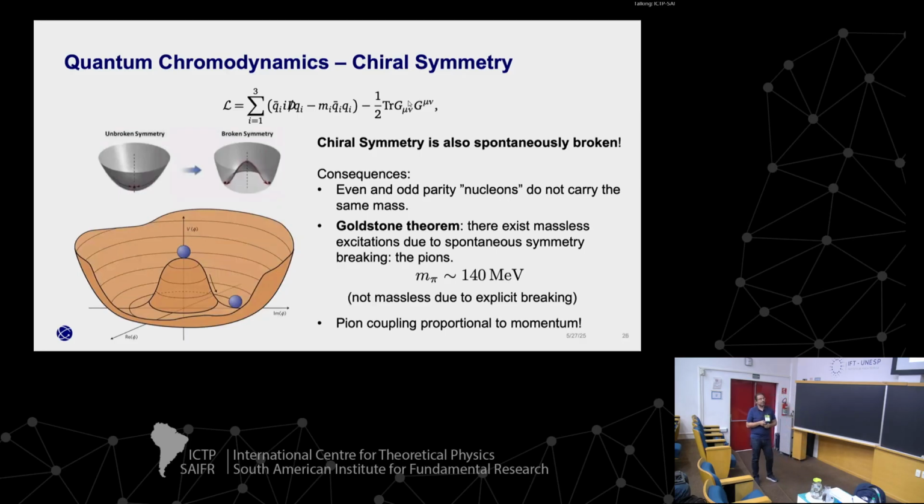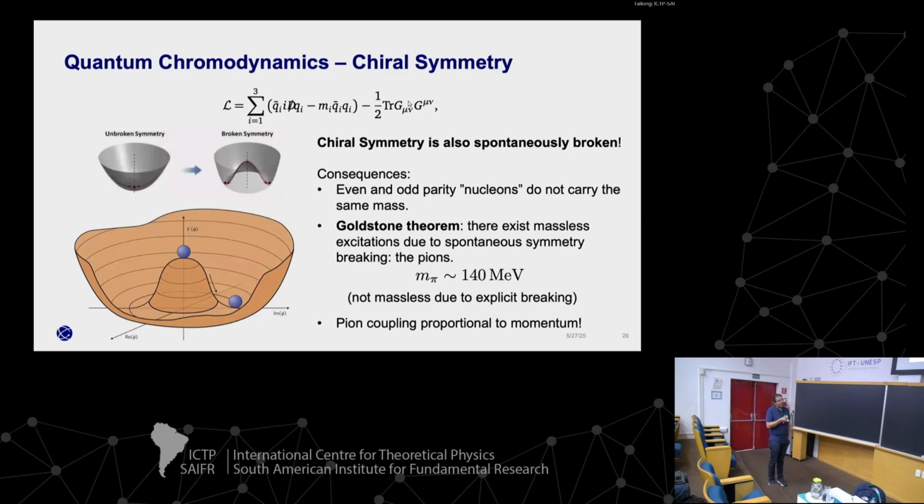And the other consequence that is important, and this is why I go through all of this, is that if you have a spontaneously broken symmetry in nature, there's the Goldstone theorem that says there's a massless excitation. Basically, something that would rotate you around here costs no energy, right? You can just move the system over there. Doesn't really matter, costs no energy. So there has to be some excitation around the ground state of the system. So Goldstone's theorem predicts this, and this excitation is the pion, so the exchange particle that we talked about before.